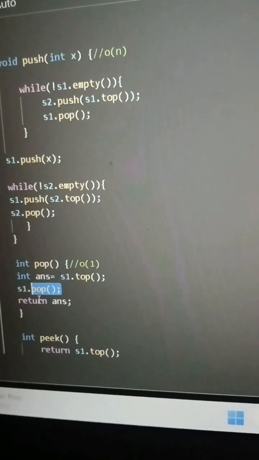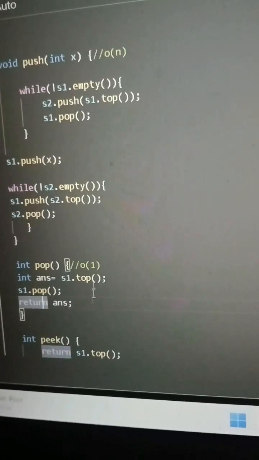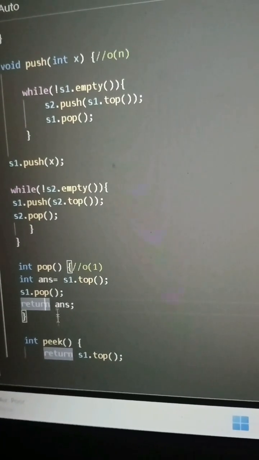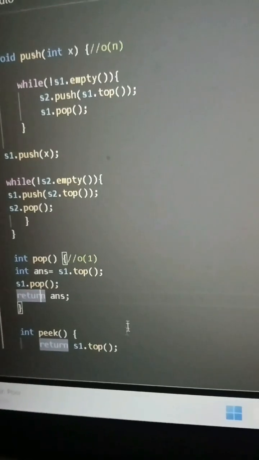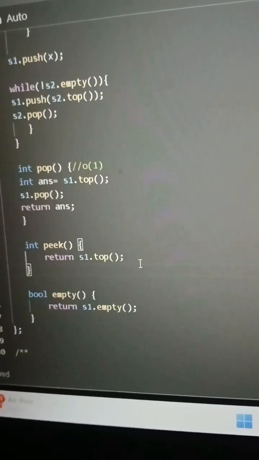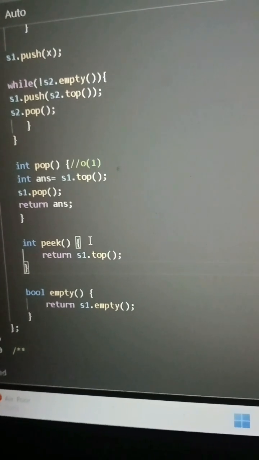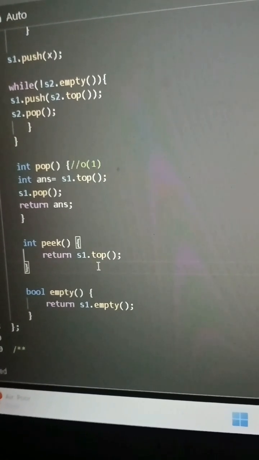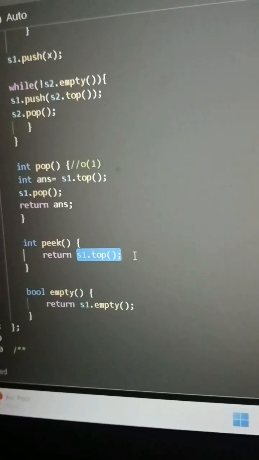Popping means we are popping from the top of stack S1, and return the answer, this answer that we fetched out, which is the top of our stack S1. Peek means top element. Corresponding to the queue, the top element is our stack S1 dot top.